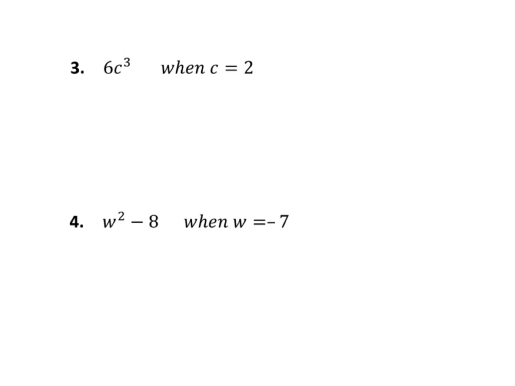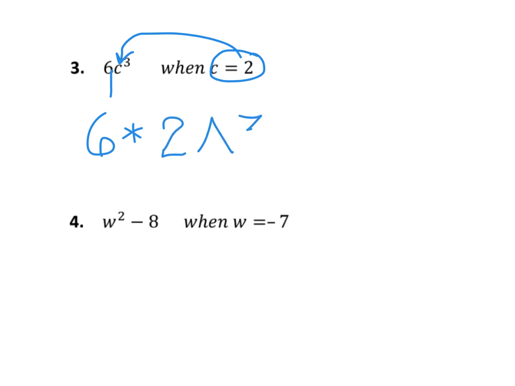Okay, in this problem, I'm going to take this 2 and put it right here. Because I'm putting a number in place of a variable, but it's not a negative number, I don't need to add parentheses. But when I type this into my calculator, I do need to remember that right in between the 6 and the C, there really is a times sign. I don't see it there, but I'm going to have to tell the calculator to multiply. And then I would do 2 to the power of 3. So remember where to find that powers button. And if you do that all correctly, you should get 48.